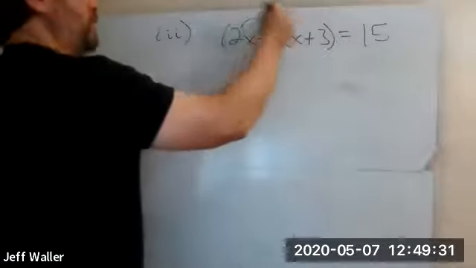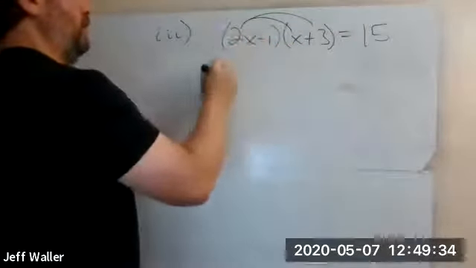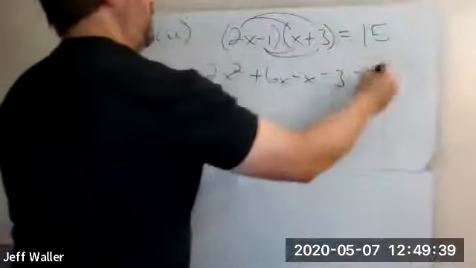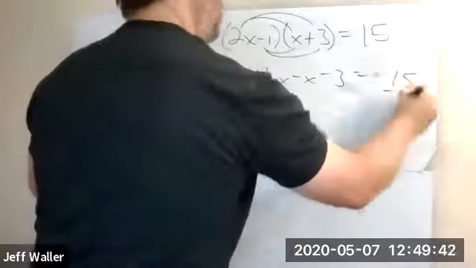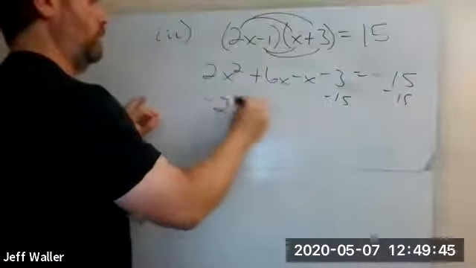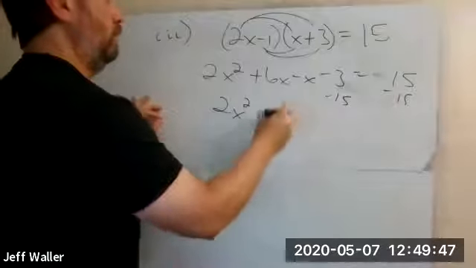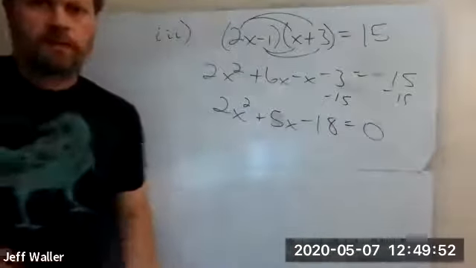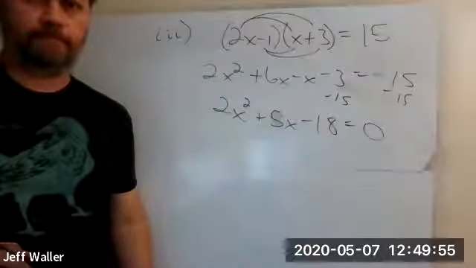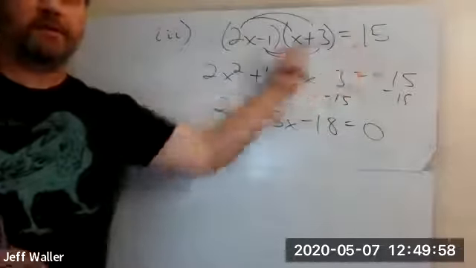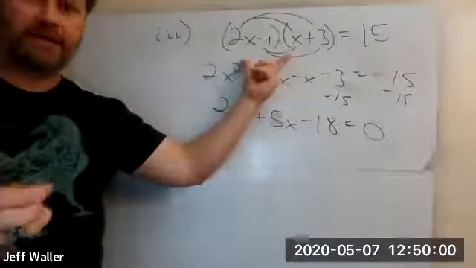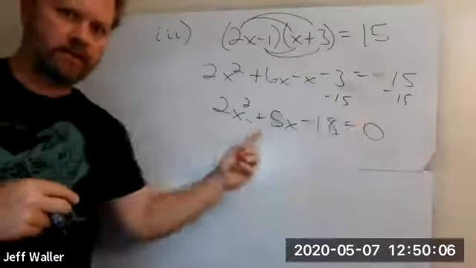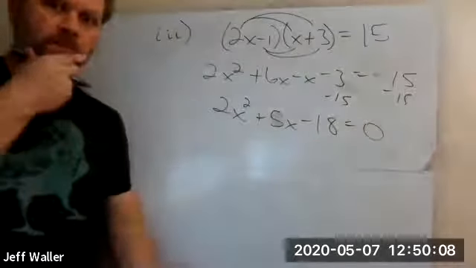So I have to multiply this back out, 2x squared plus 6x minus x minus 3, and then I can do the minus 15. So 5x and then minus 3 minus 15, right? If it's not 0 over there, this side can't be factored yet. So I have to unfactor it, multiply back out, so then I can take the 15 over. Go ahead and finish this out.